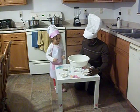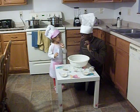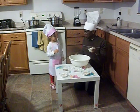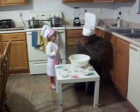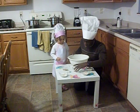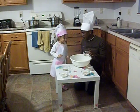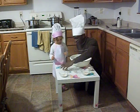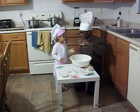We have a third cup of whole wheat flour, a third cup and one tablespoon of pastry flour. We also have another third cup of whole wheat flour. This is for when we get ready to start kneading it, because we've got to put our hands in the dough and get it all together. But this is just to help that out. And then we have a fourth teaspoon of salt, and this is pink Himalayan salt. We actually went to the Himalayas. We picked this ourselves.